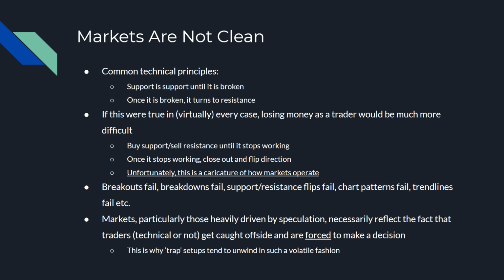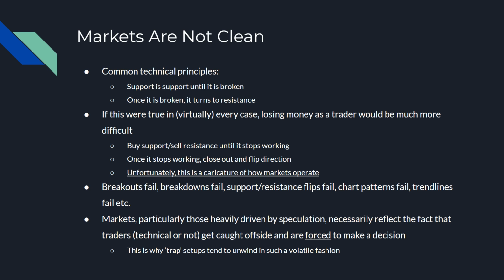So, just to set the scene a little bit more: what is overthrow, why does it exist, and what are we looking at? Markets are not clean, right? Even if you take common technical principles, so I've just taken one example here: support is support until it's broken, and once it is broken, it turns to resistance, right? Sounds easy enough. Now, think about that logically as almost casting aside everything else that you've learned to some extent. It would be very difficult to lose money if those two principles were true in virtually all cases, or even the overwhelming majority of cases, right?